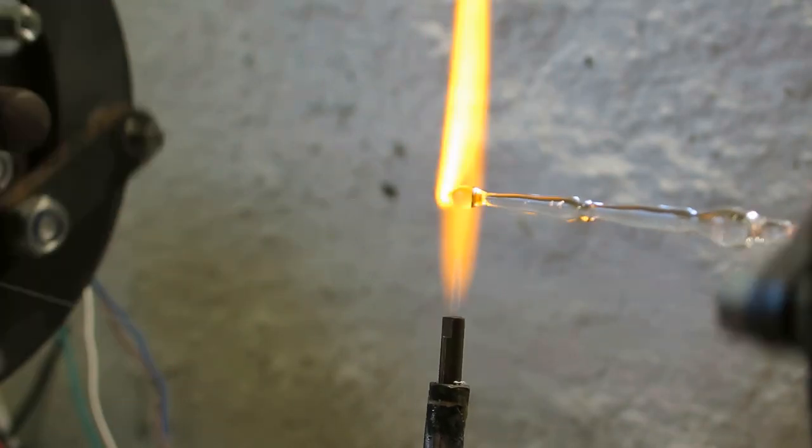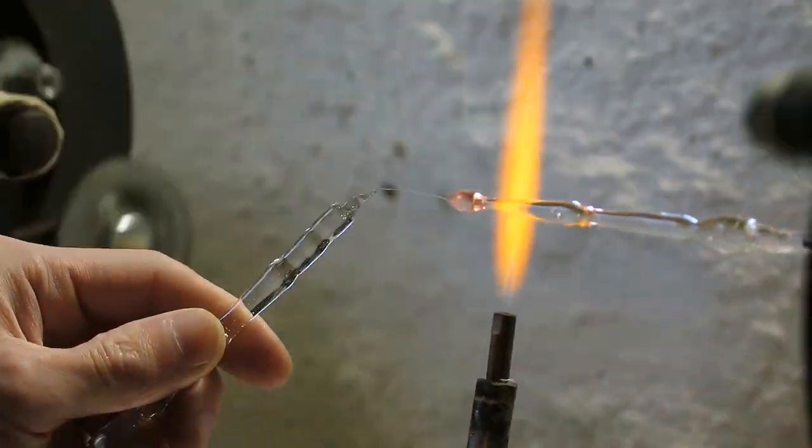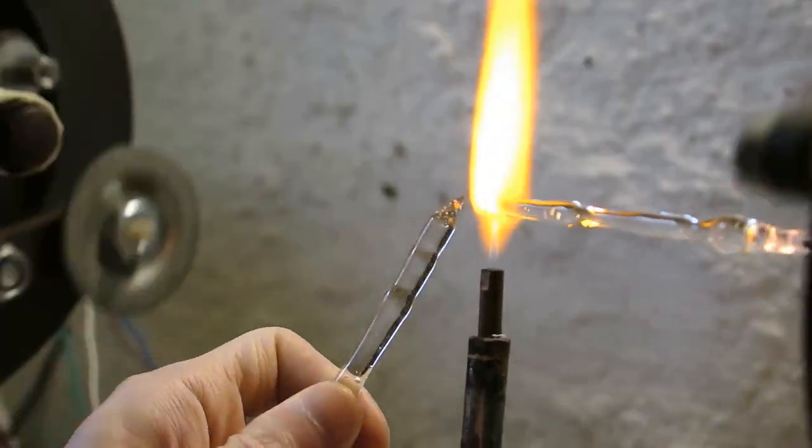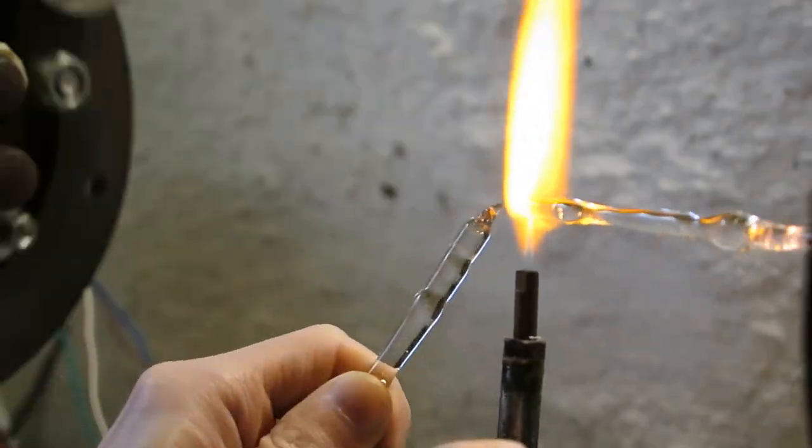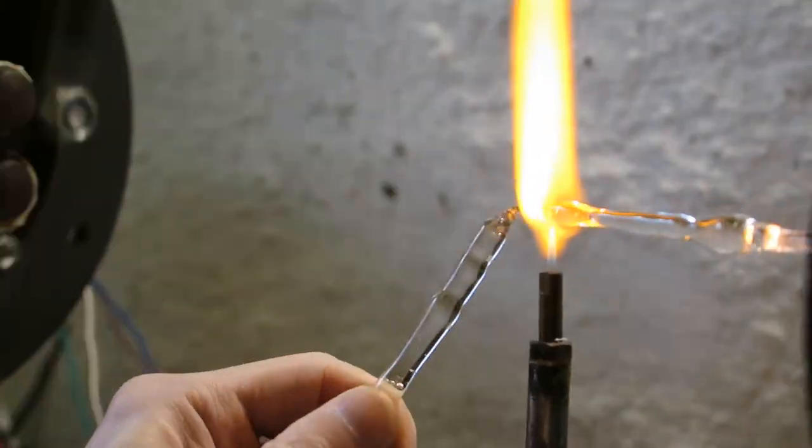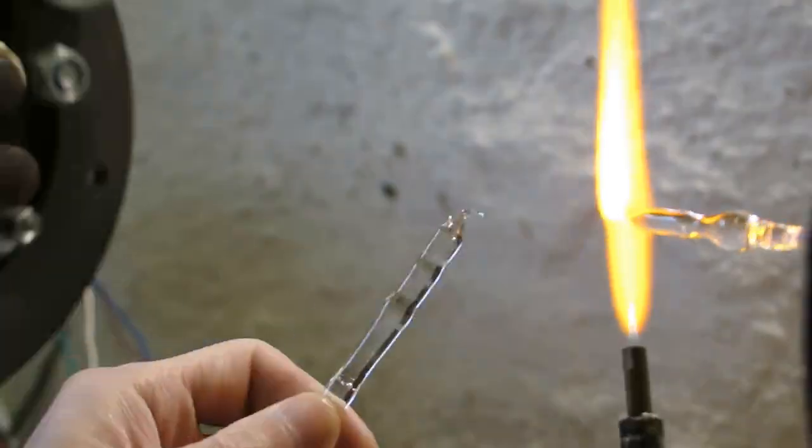These frits are usually made from glass scrap that's heated and cooled in water quickly so it cracks. It's possible to use a ball mill, but I'm basically pulling 1mm thick glass fibers, if you can call them fibers. These are very easy to crush and result in quite uniform grain. The downside is that it's a very energy and work-intensive process.